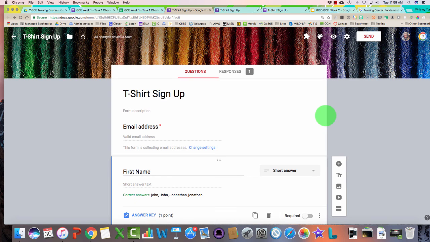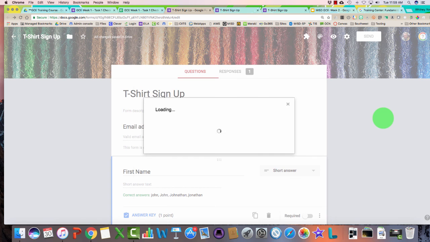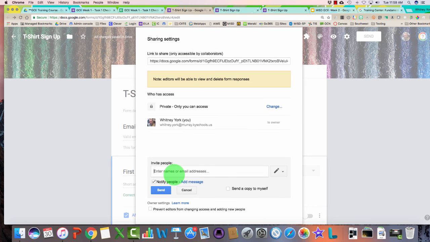There's one more type of sharing that we need to talk about, and that's adding collaborators to work with you on your form. So this is very similar to sharing a document or a folder in Google Drive, but the button's named something different in Google Forms. So what you're going to look for here, you're going to click your 3 little dots, and you're going to click Add Collaborators. This is if you want to add someone else that looks very similar to our sharing box to be able to work on your form and edit it right alongside of you.